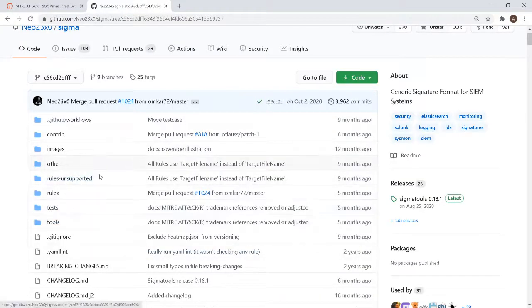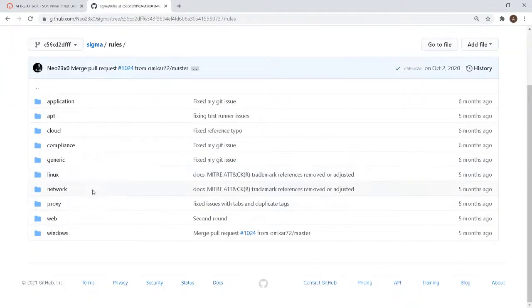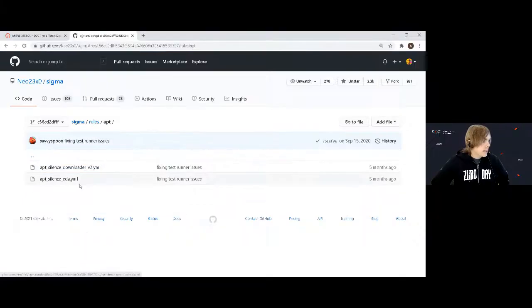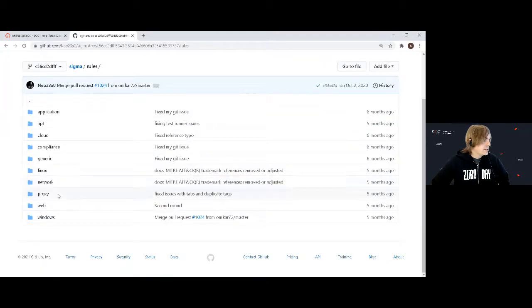With Sigma, it's not as easily laid out for you to find them, but they're there. And for the most part, the rules in the public repo are in TDM because the licensing allows that. So there's APT specific rules in this APT folder, but there's also other ones listed.